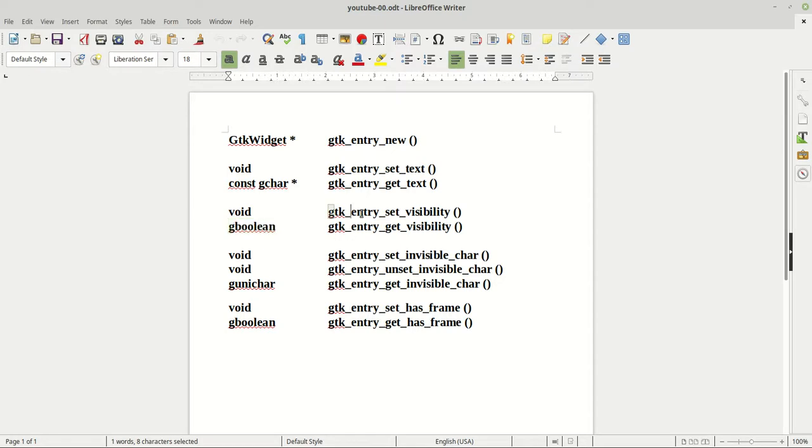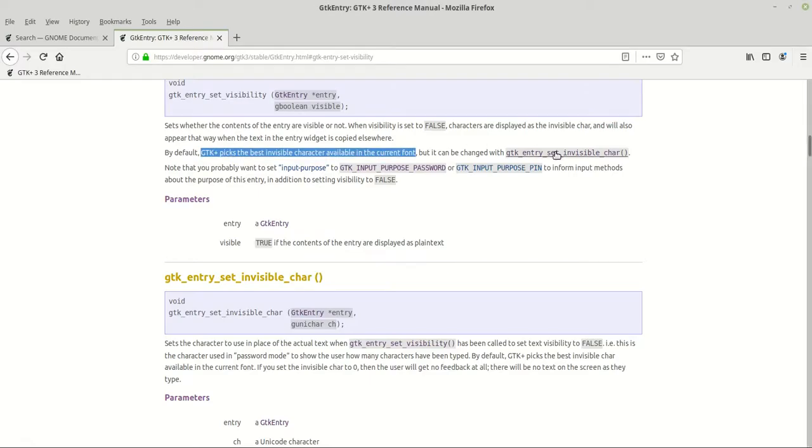So after you work with this function, you just call it in an if statement. For example, if gtk_entry_get_visible, then do something, or if not, then not. So it's just a gboolean, and there is no example to be provided.